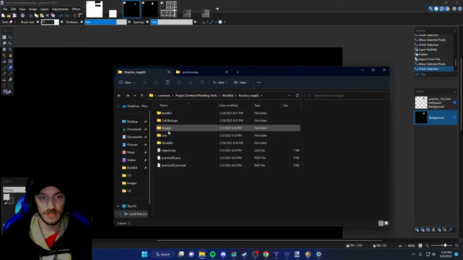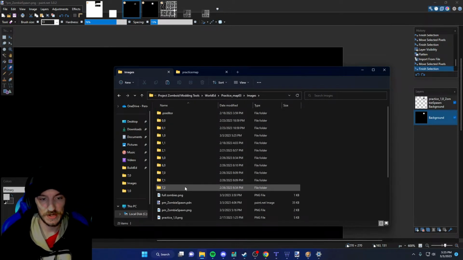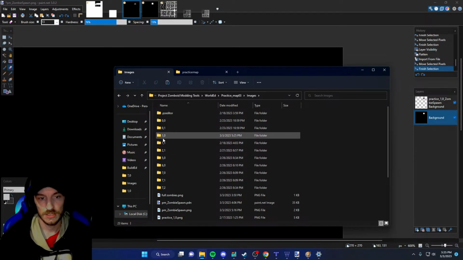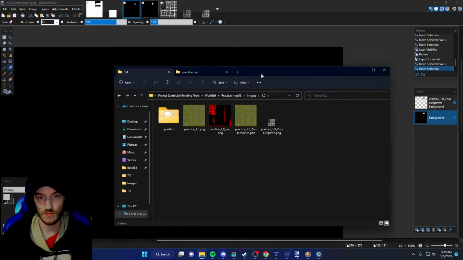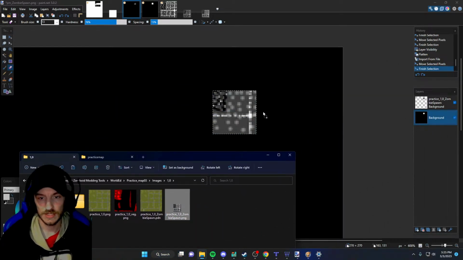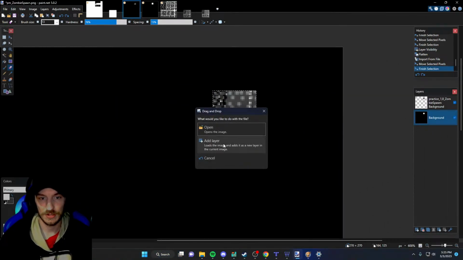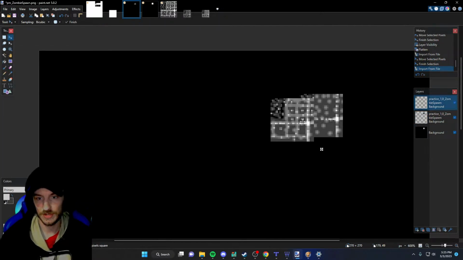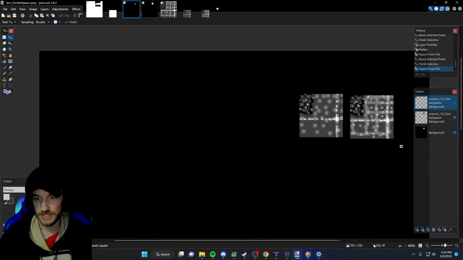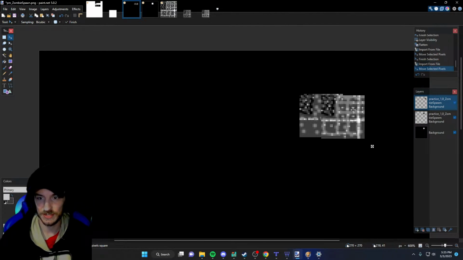So what we need to do, again, is go to images, and then to cell 1, 1, or 1, 0, which is the one that we're working in. It's not the correct cell, it's actually 6, 1. Add layer, and you can tell by there's a little bit more intense areas.